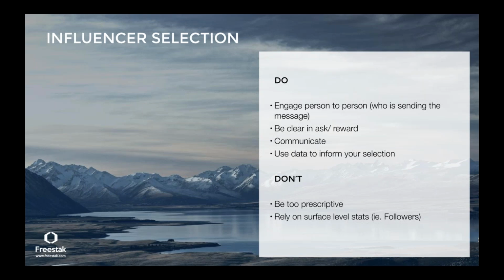Using data to inform your selection is crucial. Again, our data webinar on Tuesday goes into this, but looking at things like which metrics are you using to shortlist? Are you looking solely at the person's followers? Are you looking a little bit deeper into it and having a look at what their engagement levels are like and their audience demographics, for example? Really understanding who you're actually working with is really important.